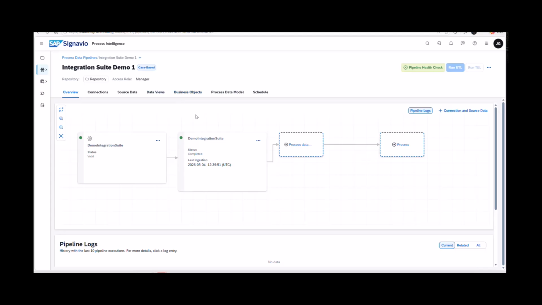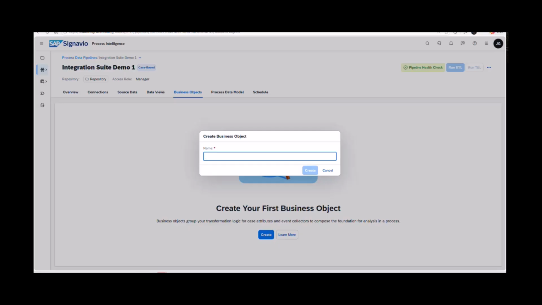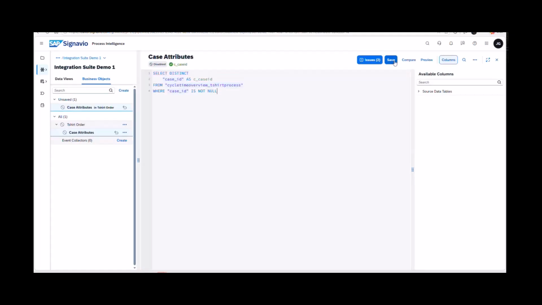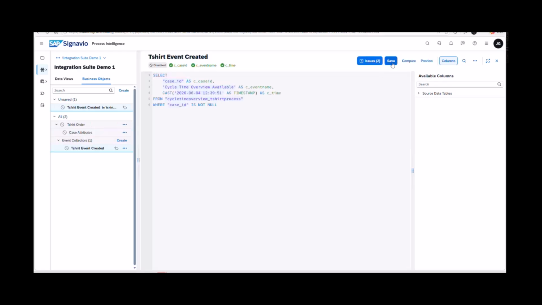Now we create the business objects. And don't forget to enable the business object, otherwise it does not work.